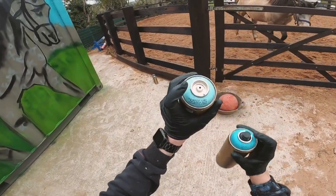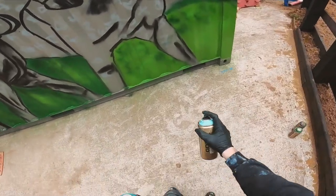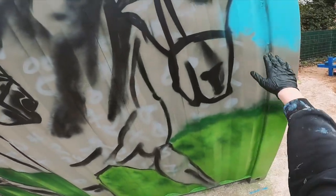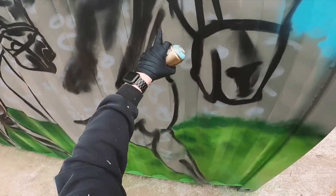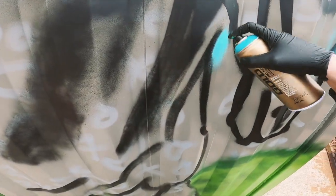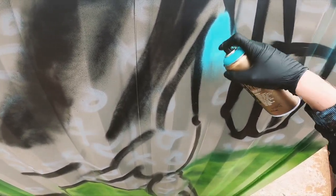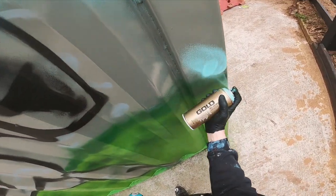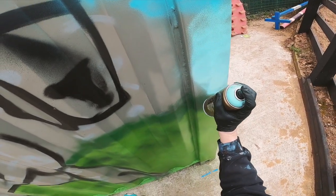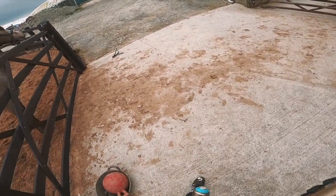If I Molotow out the light, just for this little bit here. You see here, just bring in a little bit of the dark there. Then I can go up with the light. Remember to check the cones, guys.